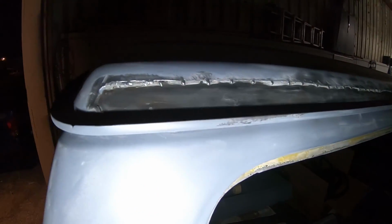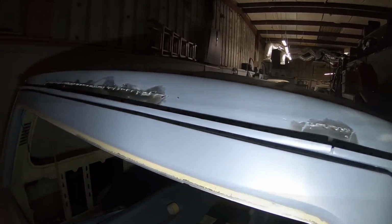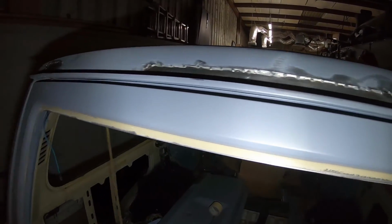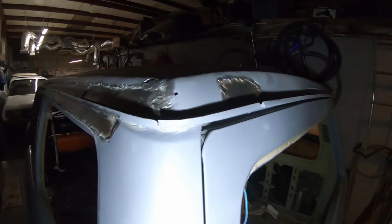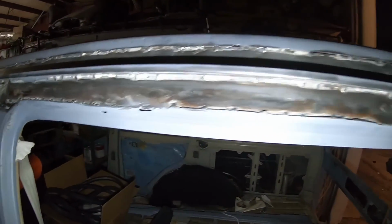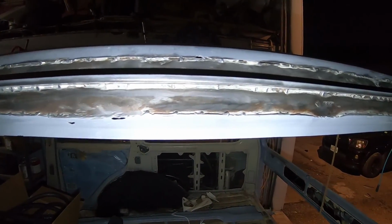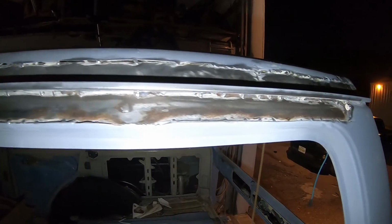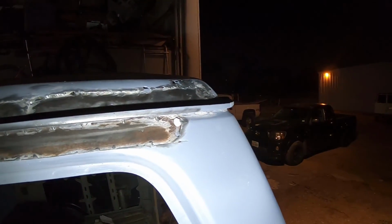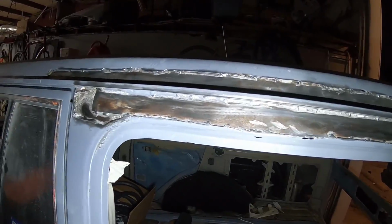Some may not agree with what we're doing, but I think it'll be fine. Anyways, that's what we're gonna be doing. But before we fill it in with the bondo glass, like I mentioned earlier, that's gonna help give it a little bit more structure. But before we do that, we're gonna pour 15 all this prior to the bondo glass to make sure that no rust forms underneath it, and that should take care of any rusting in the future. So we're gonna etch it, pour 15, and then once we do that, we'll start filling in with the bondo glass. Since there's not that much rust, after this second round, we'll probably be good.